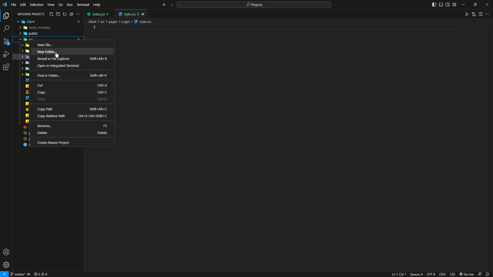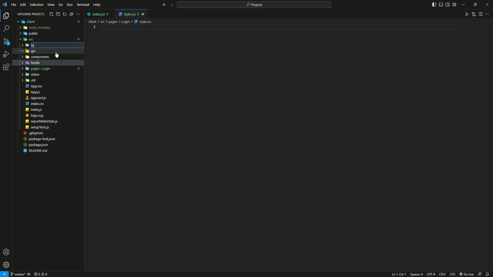After that you can create a folder like layouts. Inside this folder we will create the code for the layout structure. As you can see in this application, which I took from the internet, the header and the sidebar are used.